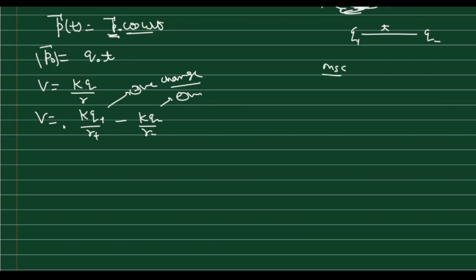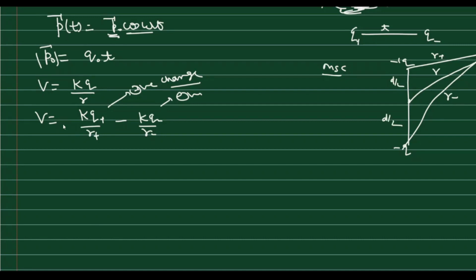Okay, so first of all I am taking the charges here. Again I am drawing the diagram, plus q, minus q, and here some point p, where we have to calculate for the dipole. Okay, this is r minus, this is r plus, in the middle we are saying this is r. Okay, this is d by 2, this is d by 2.